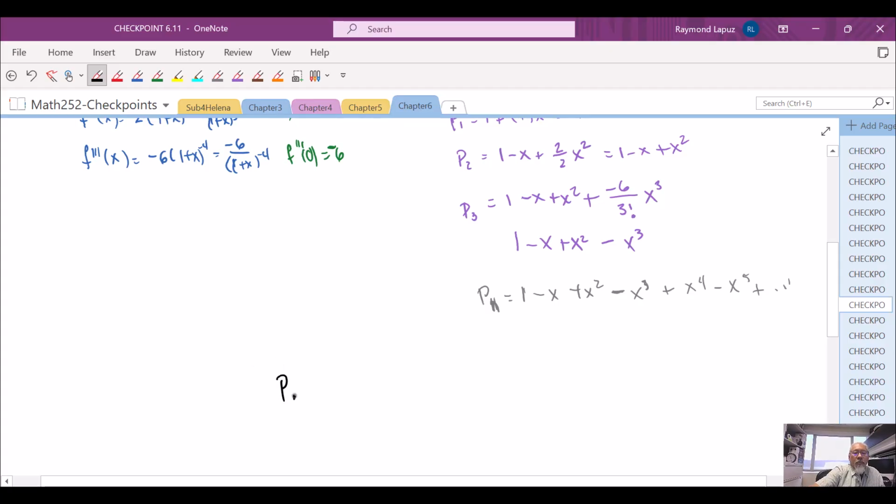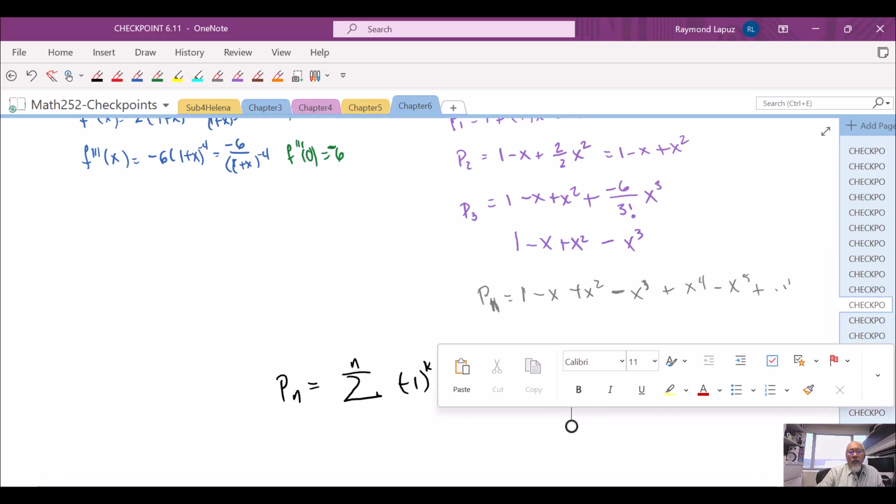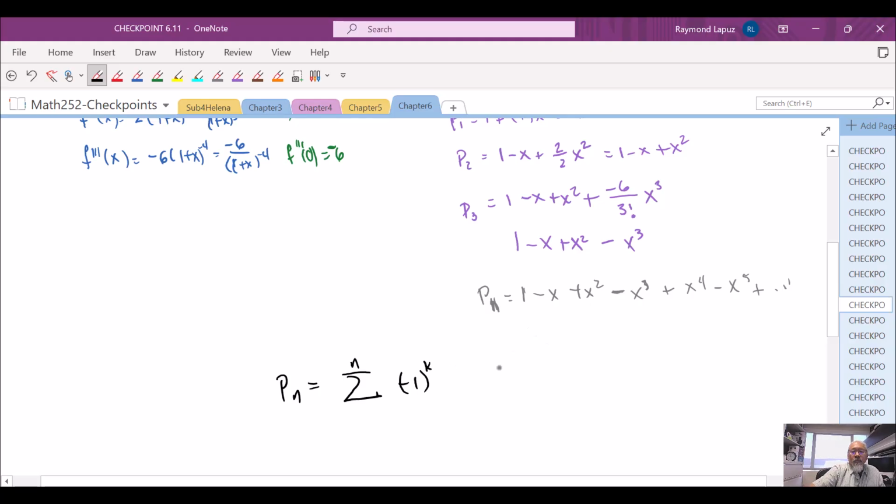So our p sub n polynomial can be written as a negative 1 to the k, a different index, because we're going to want this to go to the nth term. And then so this negative 1, and then x to the same power, to the k power. And k starts with 0, it looks like, because that's the first term. That'd be plus 1, and then when k is equal to 1, this would be negative x to the first power. When k is equal to 2, this will become positive, and then this will be x to the second power. When k is equal to 3, this would be negative x to the third power, etc. So I think this works out, and this is going to be our series. Okay, I hope that helps. Good luck.